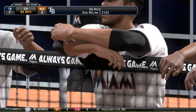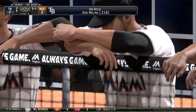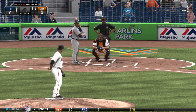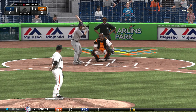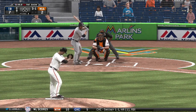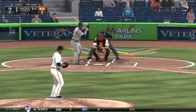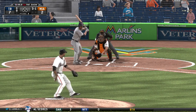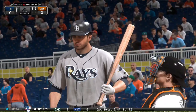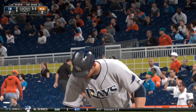Changes up on him, but that's in the dirt for a ball. One thing that man right there will not tolerate, leadoff walks. Especially right out of the bullpen. This might be a quick outing if that happens. Now the 3-1. And a full count now, 3-2. Just no chance to pull the trigger on that one. It just got on him too fast.